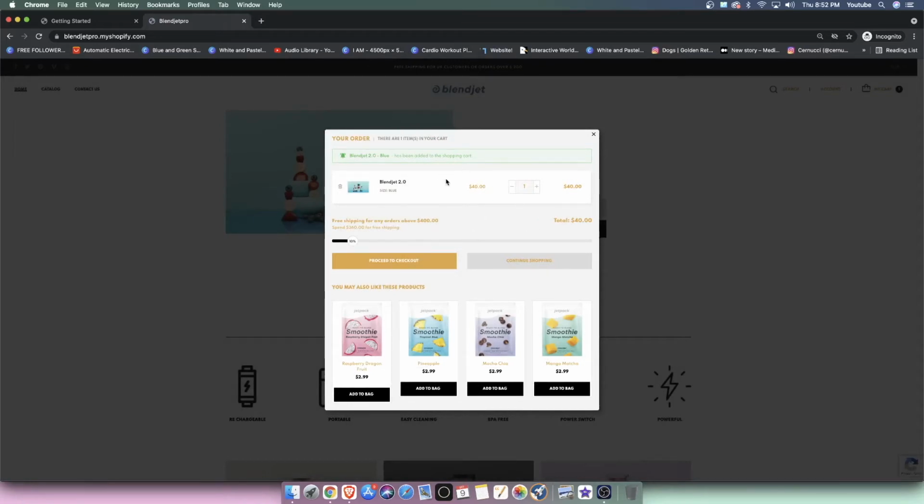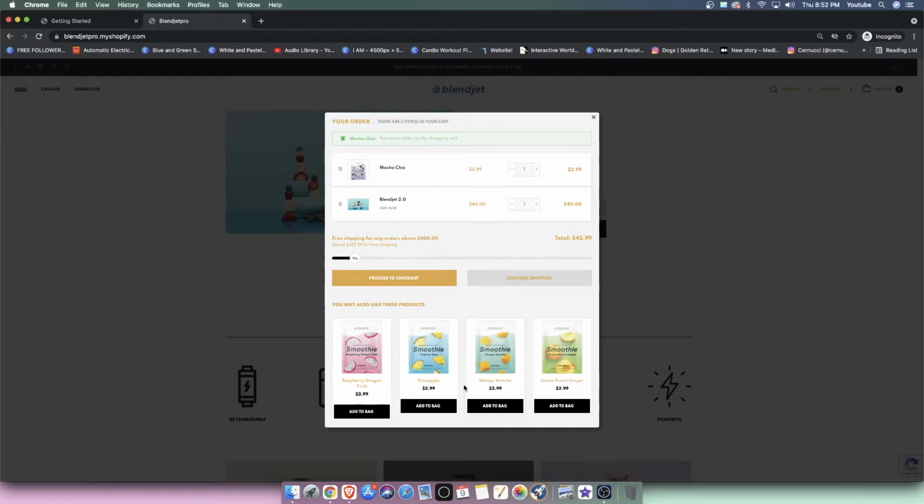So people add the product to their cart. Well, guess what? They might not necessarily be thinking about extra bonuses to pay for, but you get this little upsell. Amazon does the same thing. It says you may also like these products, and it shows a bunch of products, and they can click add to cart, and guess what? They get more upsells. Now, why do upsells matter, and how do they help?